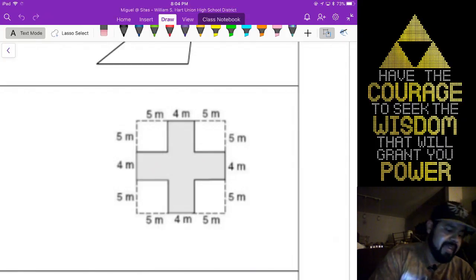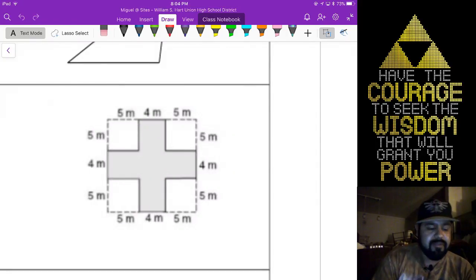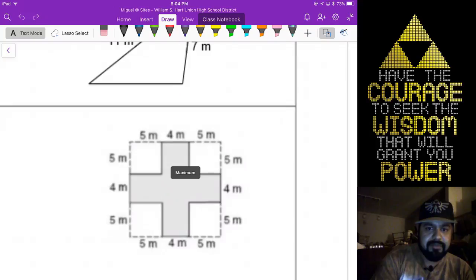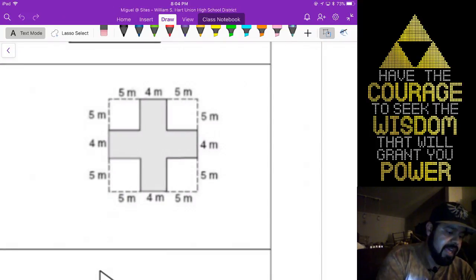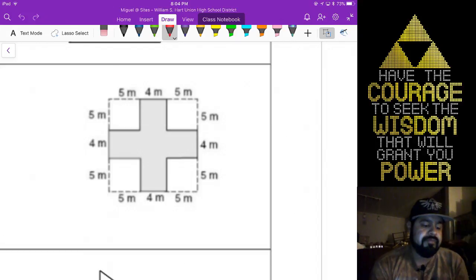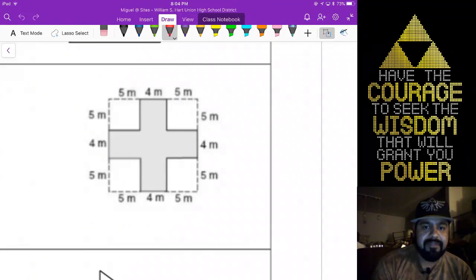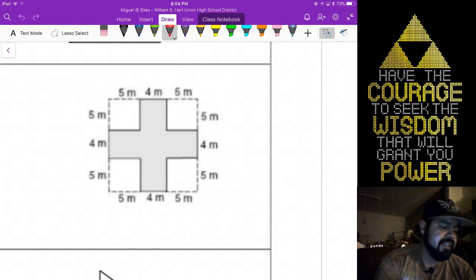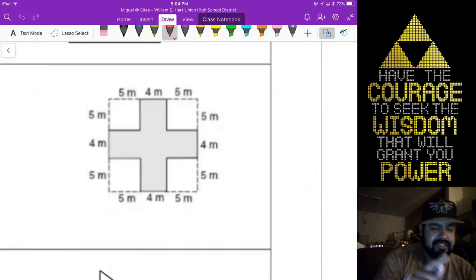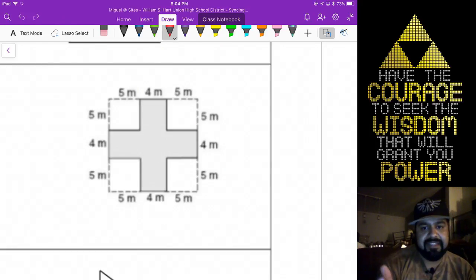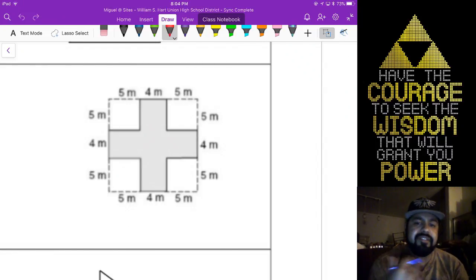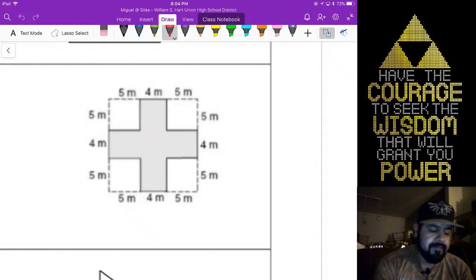Cool. So, back to this. Pauline, you had a question on number 15, so we'll go ahead and do that. So I'm trying to find the area of the shaded region, which you can see looks kind of like the red cross. Now what I want to identify is, how am I going to get this? Well, I first identify that these gaps are in the corners, and they're all rectangles, technically squares on some of them. So I should be able to find them by doing just base times height. So we can do 5 times 5, which is 25. And that's actually the same for all 4 of them.